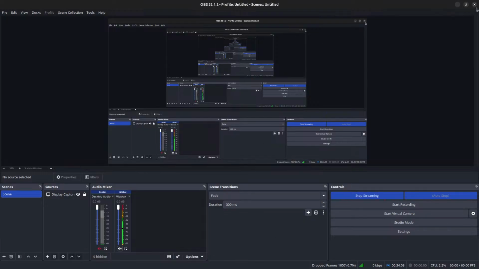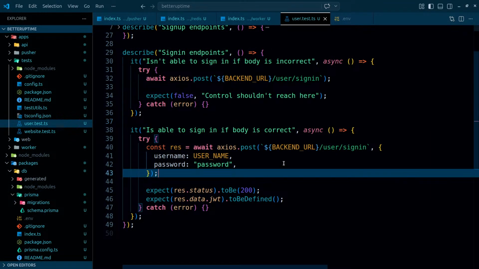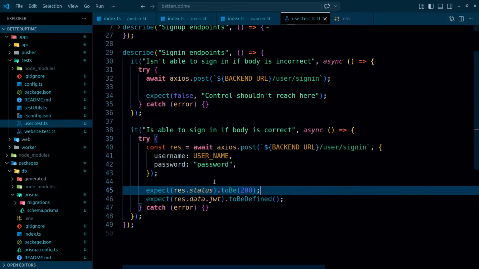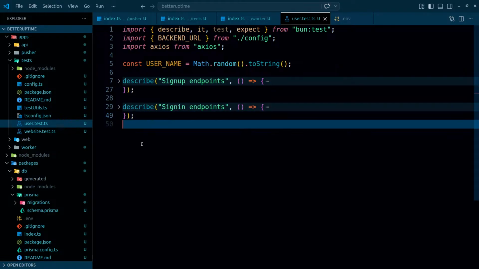Alright everybody, let's continue. So I just simply went out for a break. Okay, coming back to this one. Here we are doing the same thing. We are just simply passing the body over here and we are expecting the result. So if the result is found, that simply means it succeeded.